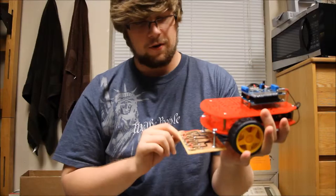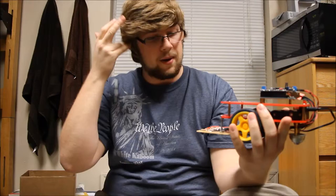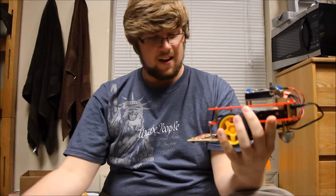Besides that, I thought about getting one of the line sensors that was pre-built, but we opted to go for the soldering. As you can see, this is all soldered and assembled by hand, and my understanding is that this is difficult to do, although it seems to work just fine.